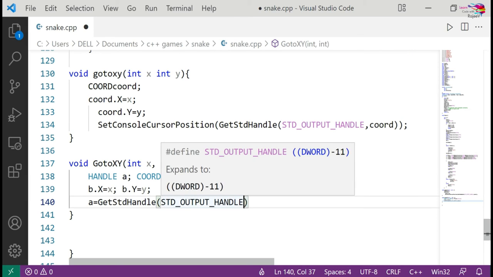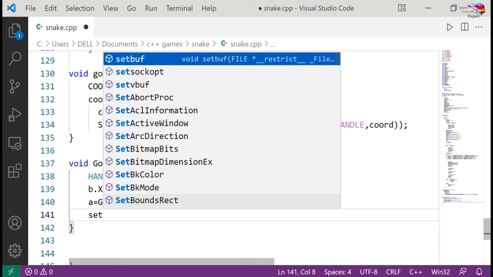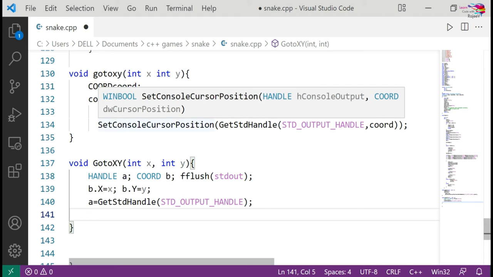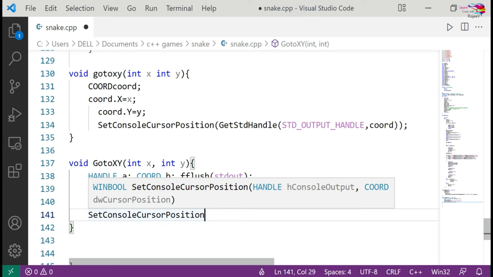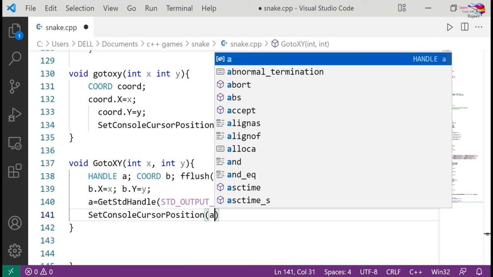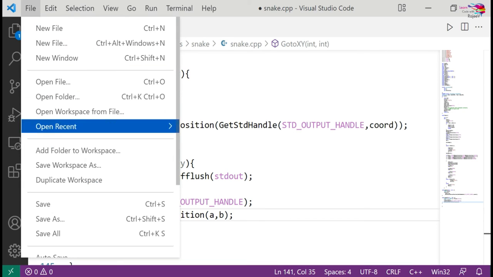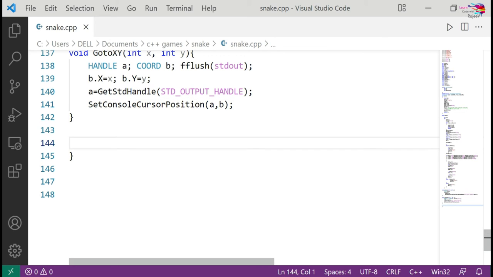Okay, so that will come from that here, and after this set console for the custom position that I have already used. So I can just take it from that cursor position and just copy and hit paste, and here I'll pass the a and b. Okay, for the handler and the code that we have already passed in this. So here the conditions a comma b, a comma b. Okay, and I'm just going to save the file first. Save. Okay, so I'm just going to go up, and here the function has been finished.